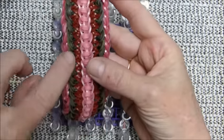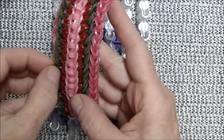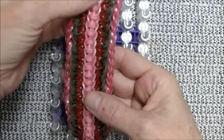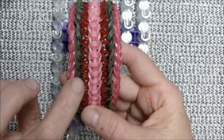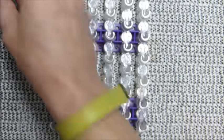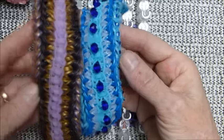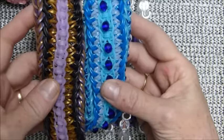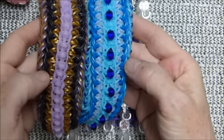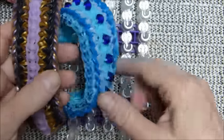I had a little trouble with these green bands here. They're the Galaxy. They have 600 count. They've got the black on the back. Looks nice, but they're a little more difficult for the double looping effect, where the LE bands do it perfectly. So, yeah, I'm not going to use the LE bands on the one I do here.